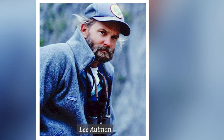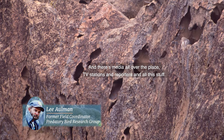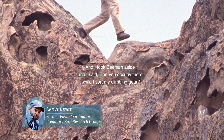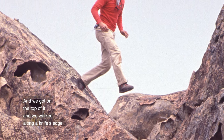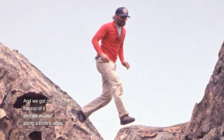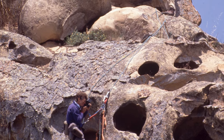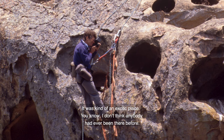Biologist Lee Allman has never forgotten the climb into the south side nest that year. There was media all over the place — TV stations, reporters. We had to do a pretty vertical ascent, got on top, then walked along a knife's edge where it was straight off both sides, worked our way down, and looked into a cave about 10 feet below — that's where the prairie falcon was. As we managed to get in there, it was kind of an exotic place. I don't think anybody had ever been there before. And then to get out, we were pulled off the nose of an overhang, where you're in space — make a mistake and it's over.